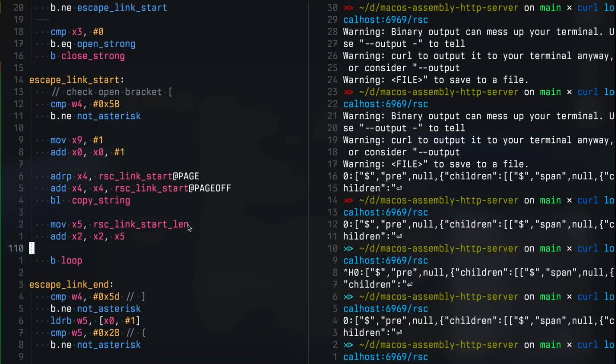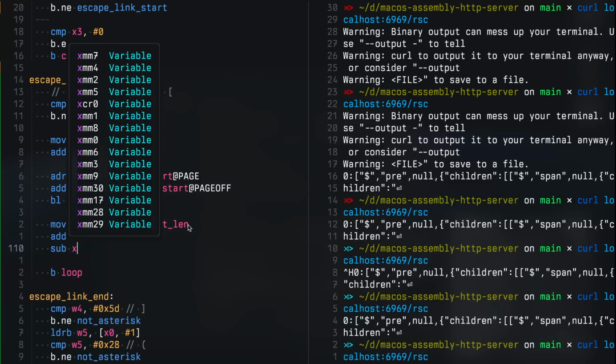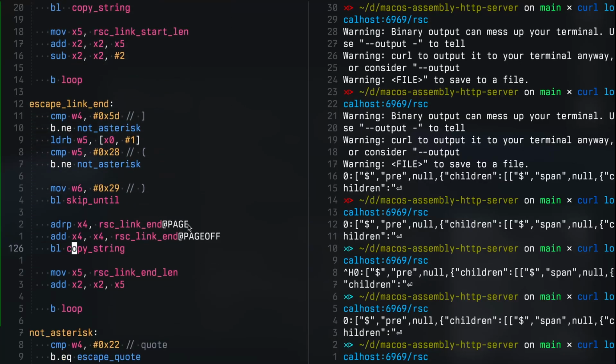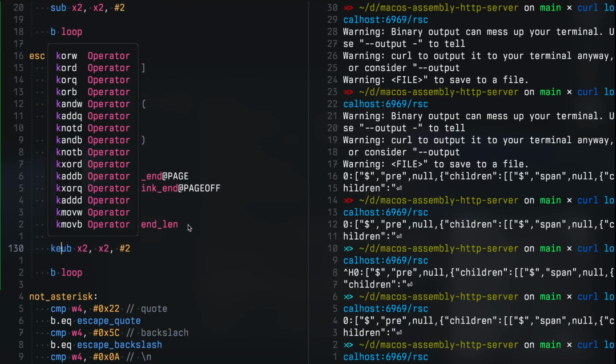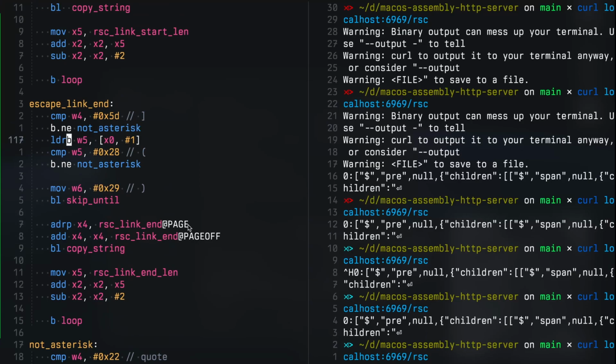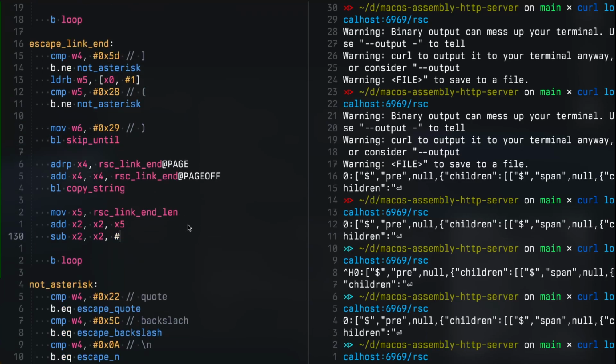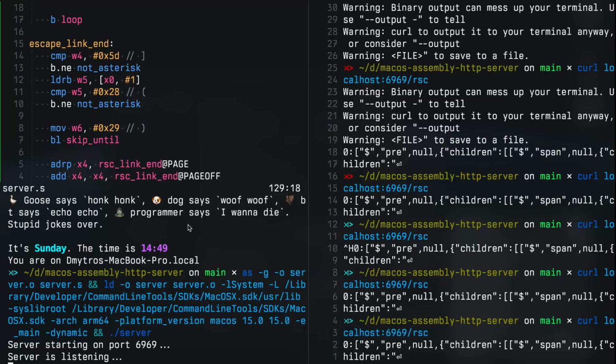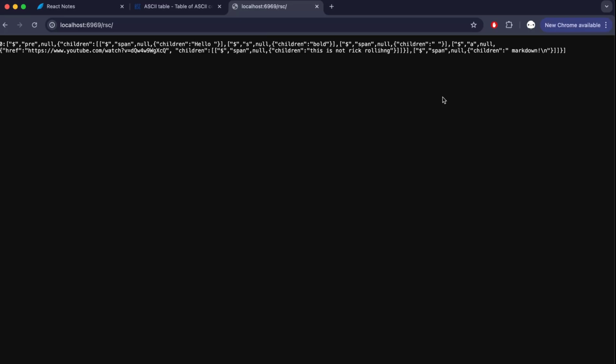So what we need to do instead of this one, we need to go and subtract from x2, write it into x2, and subtract this 3, right? So we basically do this. No, we subtract 2. Now we need to do the same thing for the AND part. But here you can see that we escaped 2 characters, so we need to subtract 3 elements: the null terminator and 2 characters. Now let's try to rerun it. So yeah, I'll do the assembly stuff.